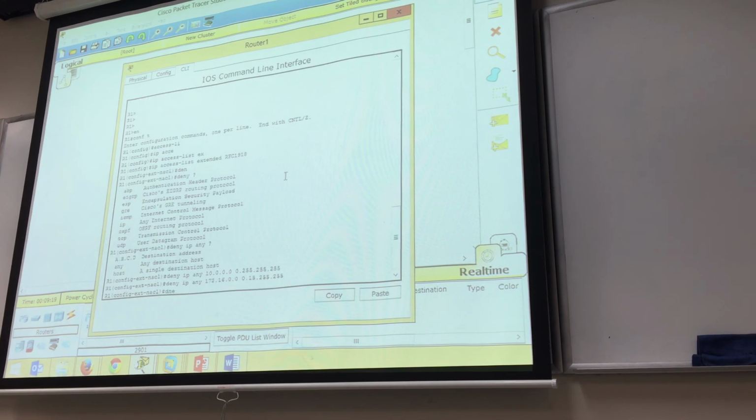Deny IP any 192.168.0.0 0.0.255.255. Am I done?